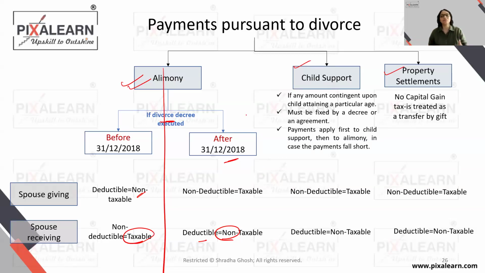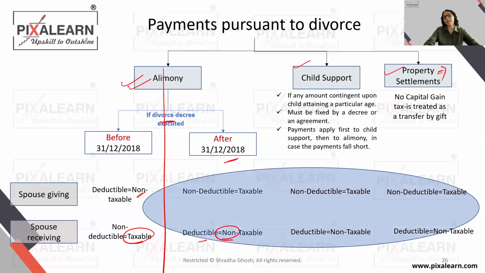So when you go and do capital gains, you will see that divorce property settlements are not attracting capital gains. It is not regarded as a deemed sale from the giver's spouse to the recipient's spouse, so we are not going to tax capital gains on it. Similarly, any payments for child support are not regarded as something given by one party to another, and it is not regarded as a taxable event. So post 31st December 2018, any kind of settlement for divorce is not regarded as a taxable event. Okay, so this is important in gross income, in deductions, and in capital gains. Once you do it properly, you don't have to repeat it again.